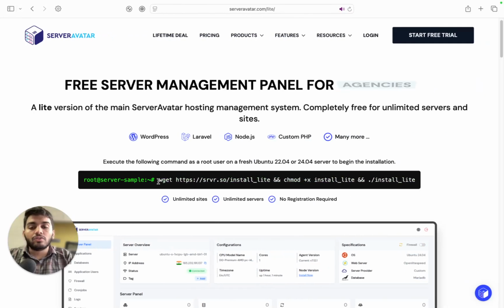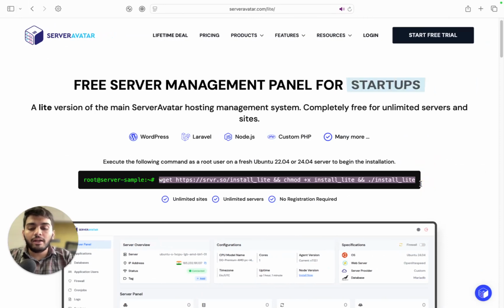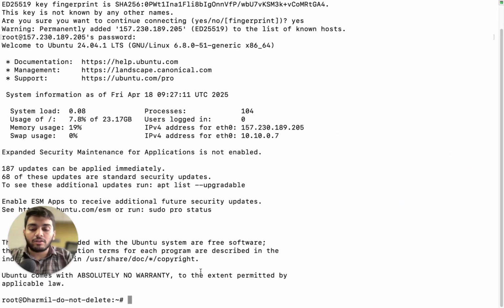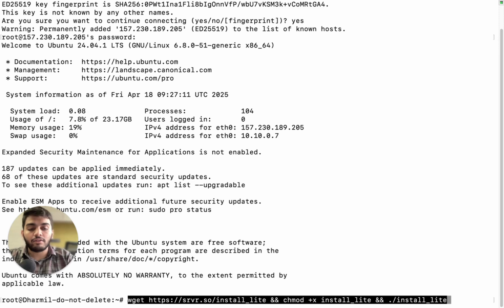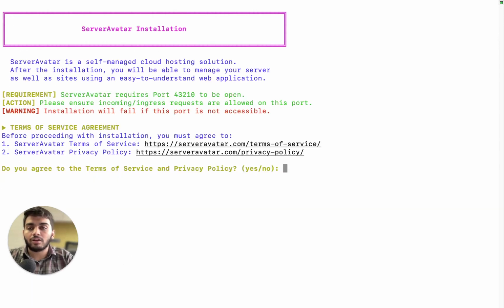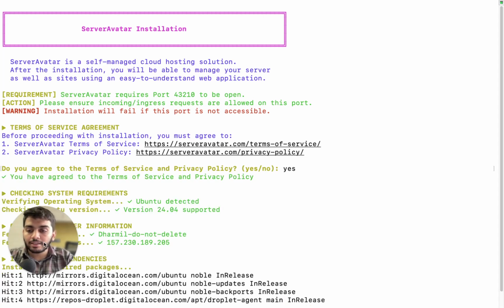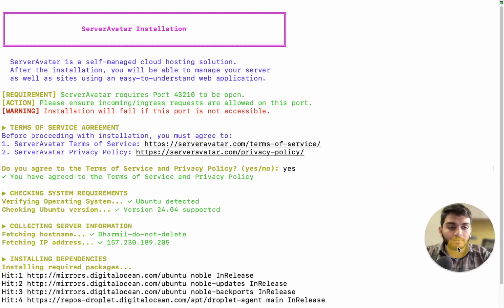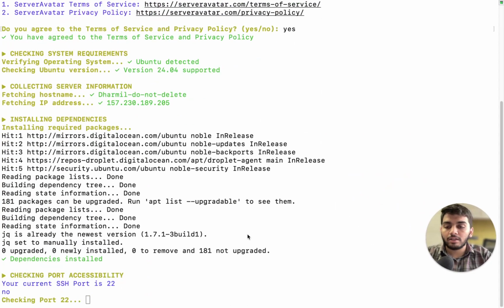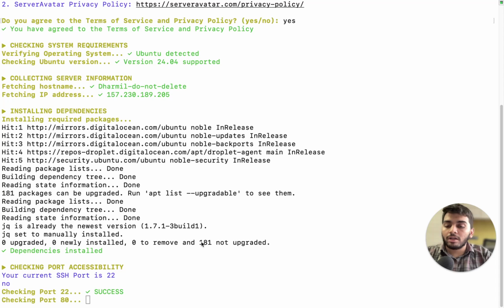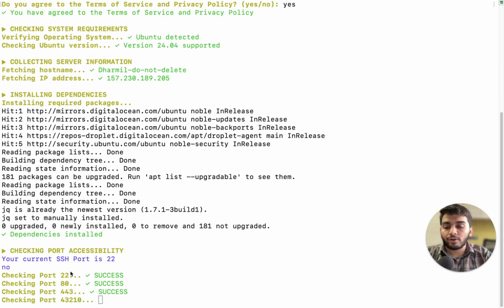Now you just need to copy this command and paste it on your server, and it will automatically start installing. See, here you have to agree with the terms and conditions and the privacy policies. So make sure you go through this, and if you agree, then type yes. Make sure your ports 22, 80, 443 and 43210 have been opened.